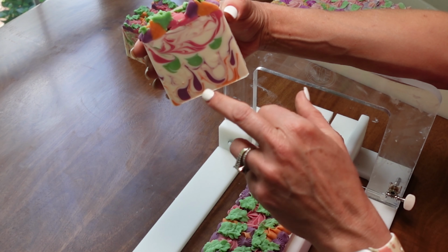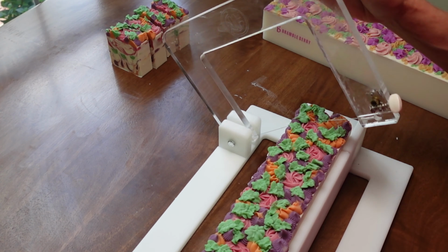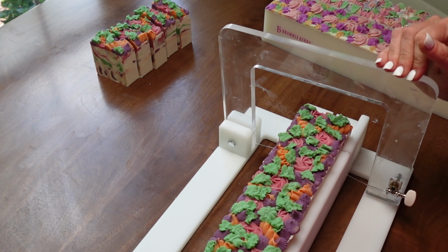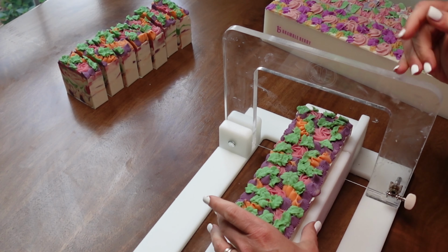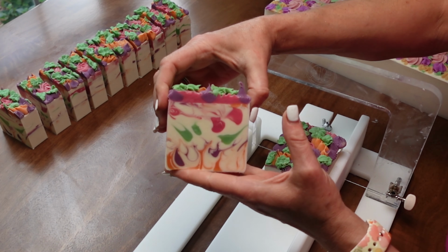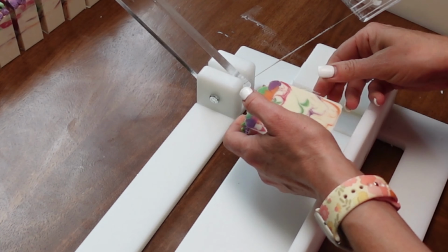Oh, I remember I did the orange and then the purple and just swirled each one separate. These kind of look like tulips. I have to keep a couple bars for myself. Oh, my cat at the door again. All right, I'll cut this one into samples.